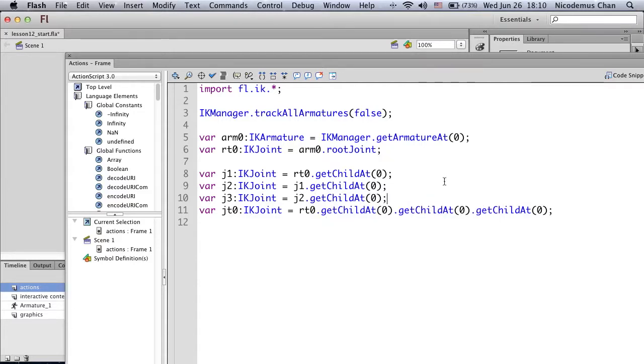So these three statements are the same as this, right? What it means is that once you've got the first child, you immediately call its method getChildAt. In the same way, this is actually the same as this.